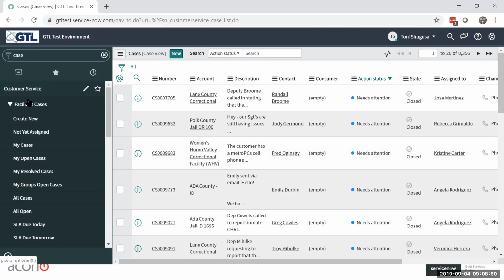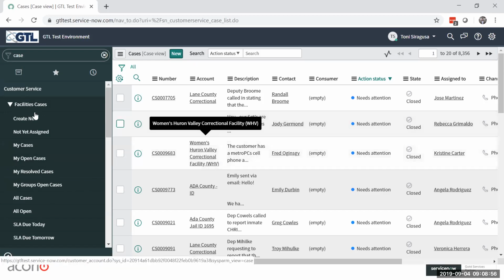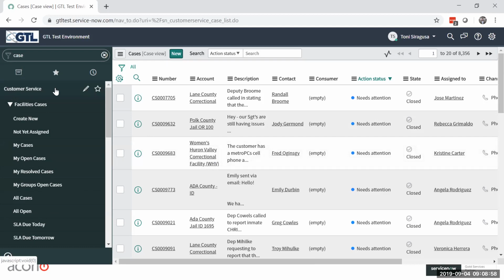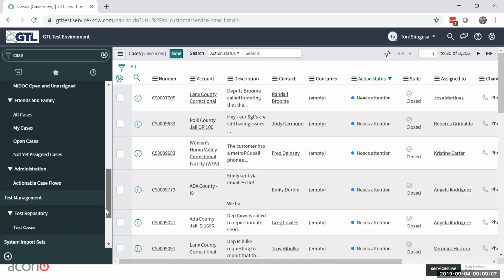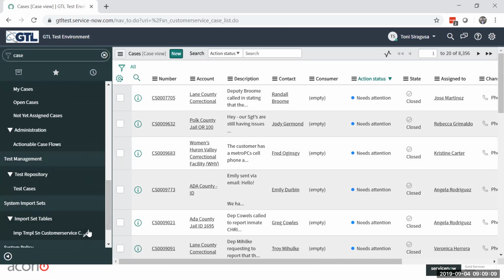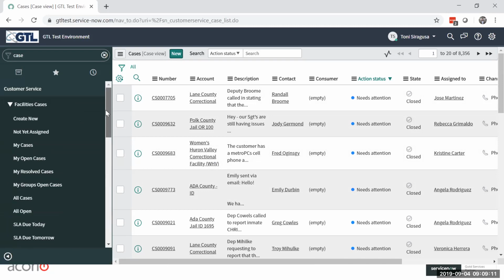So over here in the application navigator, you have applications and then modules. So for us, customer service is an application, and then you have different modules here. So just to, again, terminology, and as you scroll down, you can see other modules depending on your permissions.